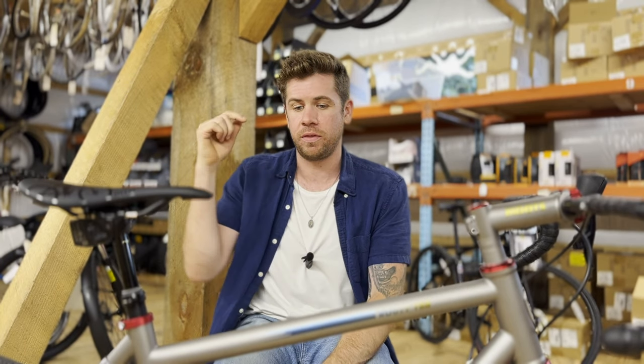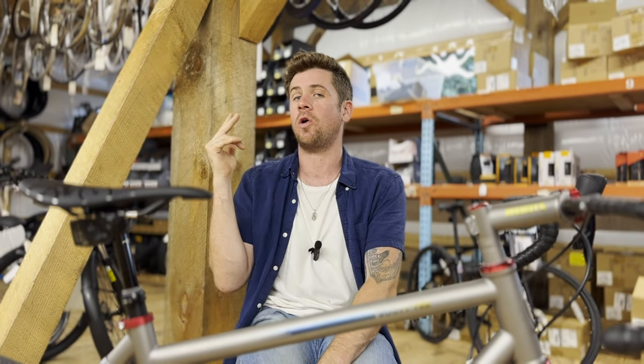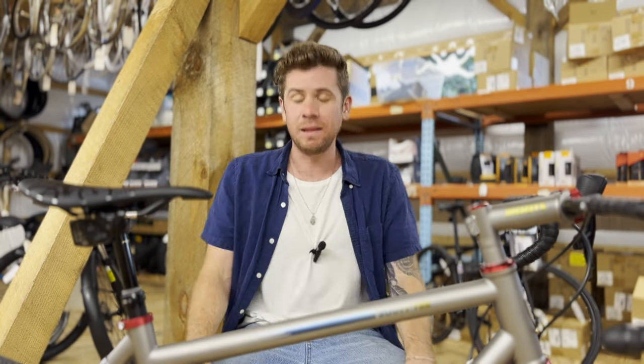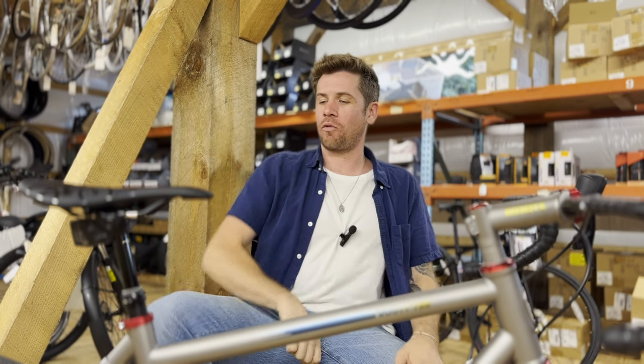In this video, we are gonna talk about the specs of this bicycle, a little bit about the history of this bike because I always think that's interesting, how you would go about potentially building out a bicycle like this, and last but not least, a few interesting quirks and features because there's a lot of them on this bike to talk about. Without further ado, Moots Route YBB.